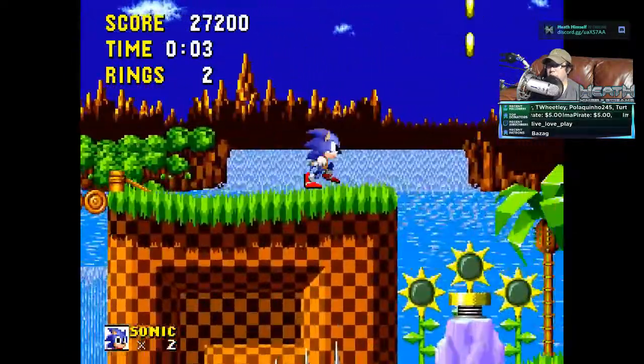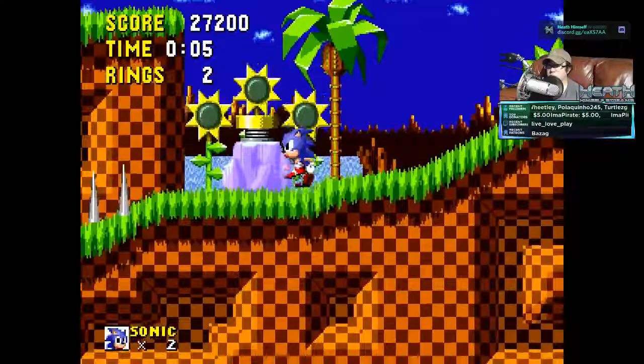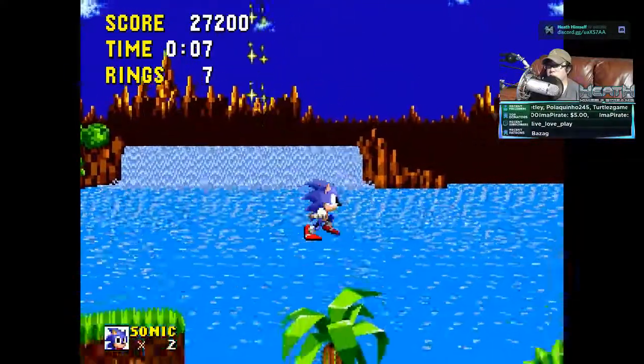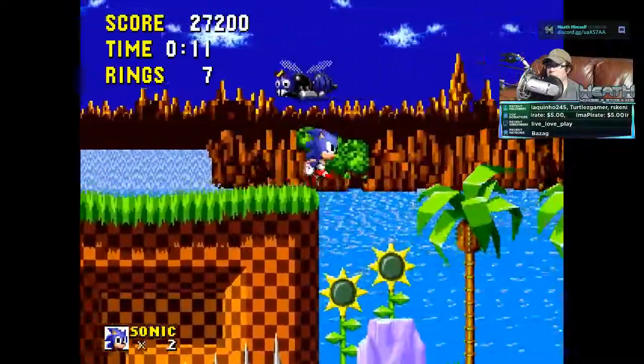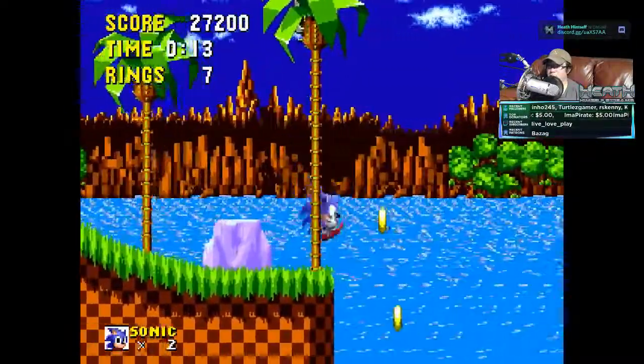Let's get something here. And actually, if you have a Nintendo 3DS, you probably should get this game in its 3D version.